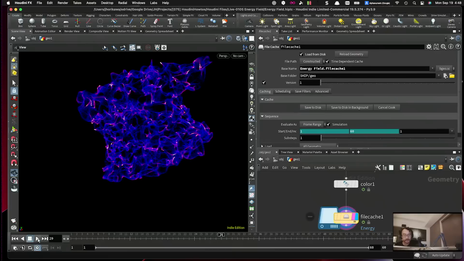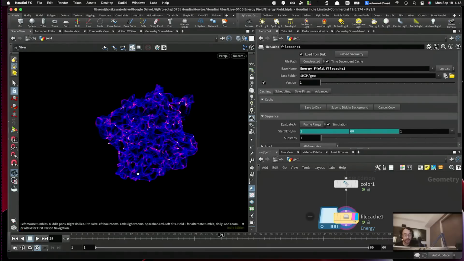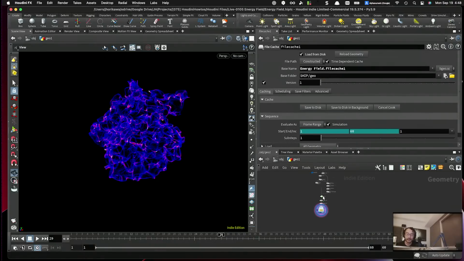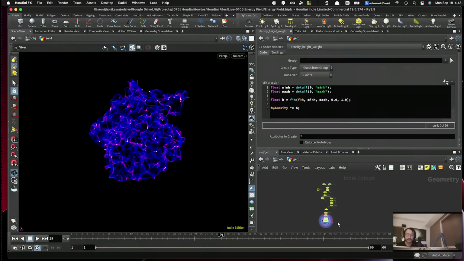Alright, so that's pretty much it for what I wanted to do today. Sorry for the late notice to do the live stream, but the process itself is pretty simple, as you can see here.